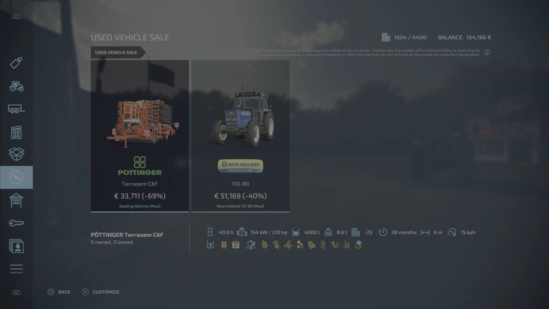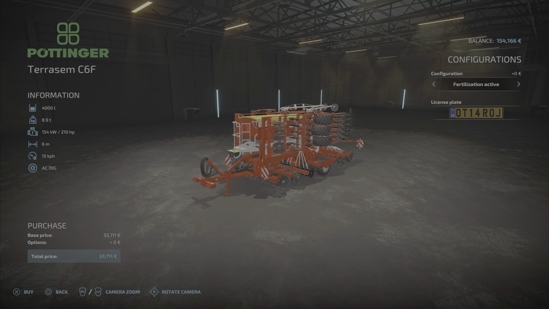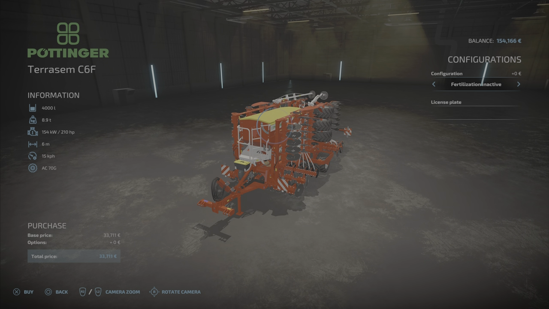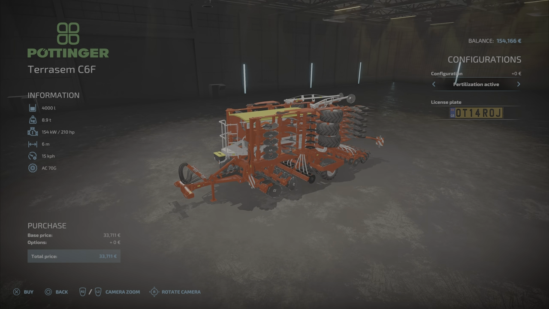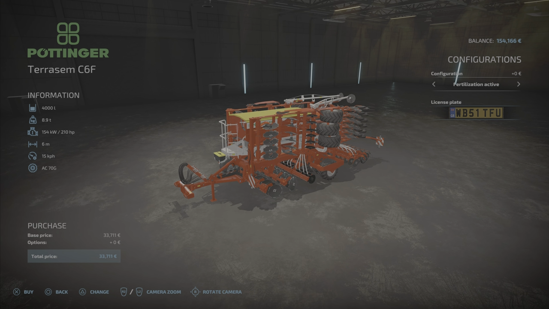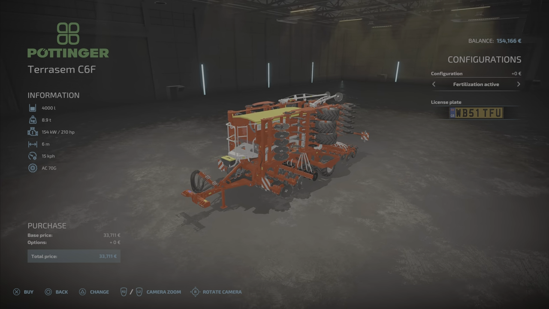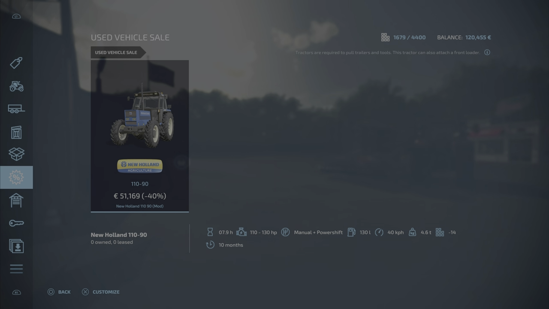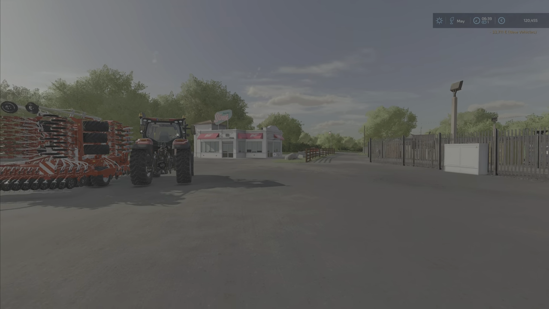Is this a mod? Yeah, seeding options. I have this activated, so this is pretty good. Yeah, I can customize this if I want, but I will put it on active, and let's just change this plate again. Yeah, I will put fertilizer on active, but we will replace this and then probably repair at some point. That we don't need. And what was the other one?